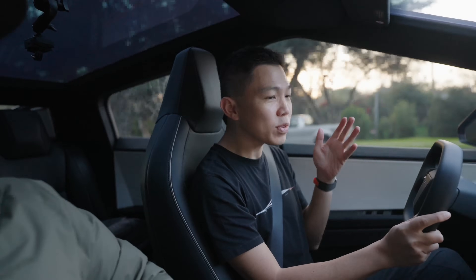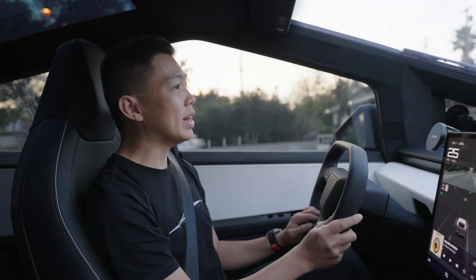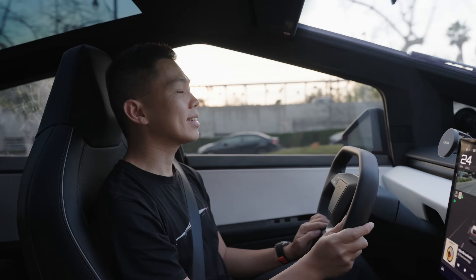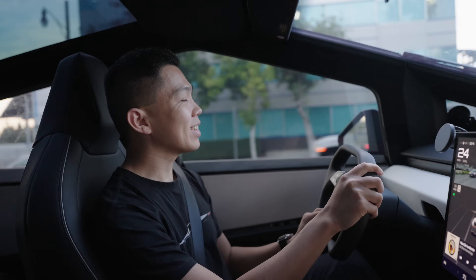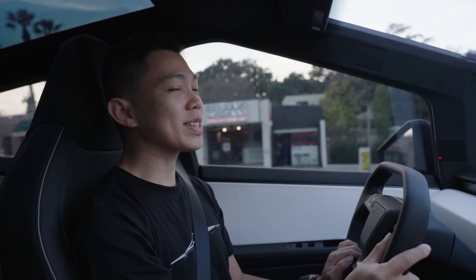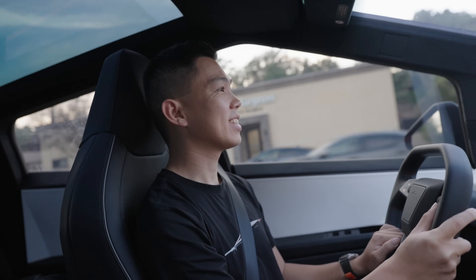You watch these YouTube videos but it's so easy to drive this car - the steer-by-wire, you have to experience it for yourself, otherwise it's like reading a book about a roller coaster. You'll be watching YouTube videos wondering what's the big deal, but once you try it and drive it, it's the big deal. You won't go back to a non-steer-by-wire car by choice. It's so much less effort because every turn the car just goes in that direction - it saves you a lot of energy driving because you don't have to go hand over hand. I think a driving school student will find the Cybertruck easier to drive than a Model X.